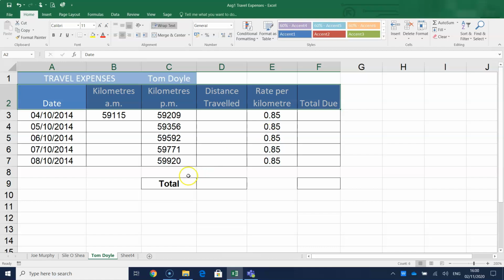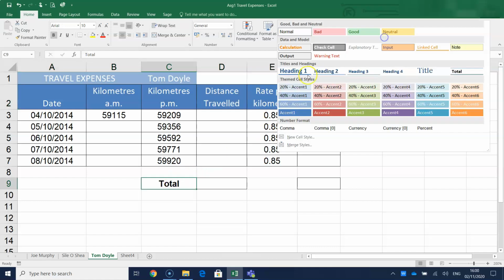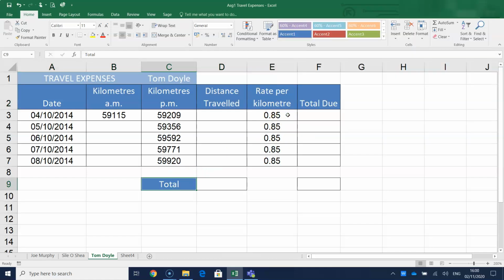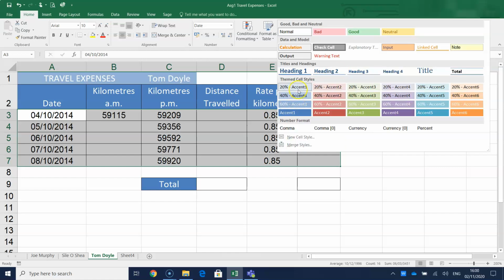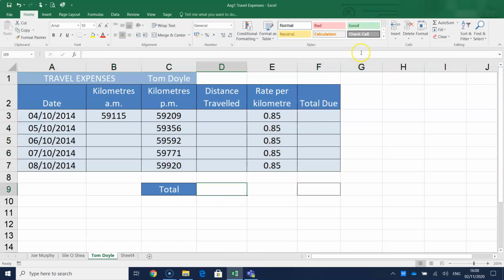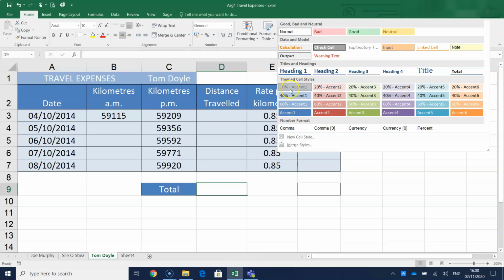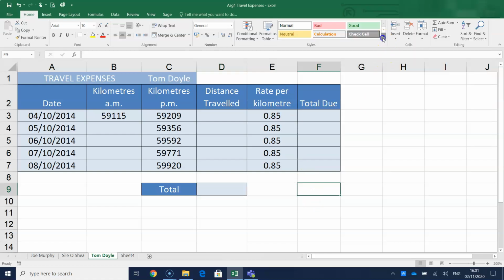C9, accent 1. A3 to F7, 20% accent 1. Also D9 is to be in 20% accent 1, and F9 is to be in 20% accent 1.